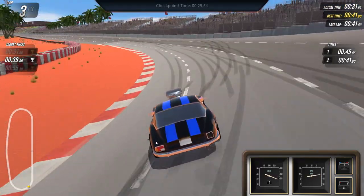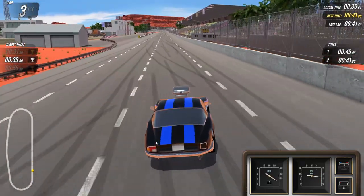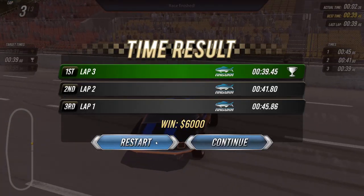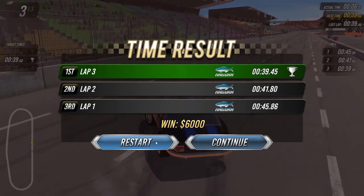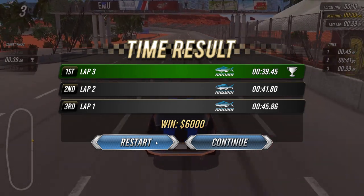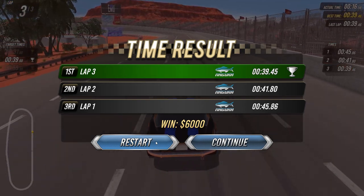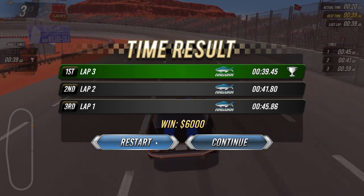I'm going to keep it in fourth gear for this right now because I'm feeling pretty good about this run. Feeling pretty good about it. Oh, yeah. Yes. Oh, we just barely got it. That's what I'm talking about. 6,000 bucks for that. We managed to finally get silver. 39 seconds in this thing, and oh Jesus. Like I said, practice makes perfect. I'm gonna have to give it a million laps in this kind of car to make us do well.